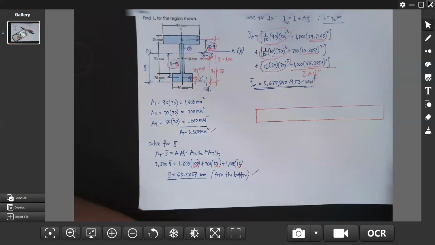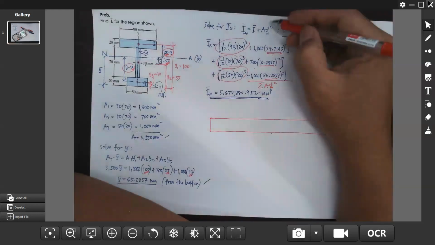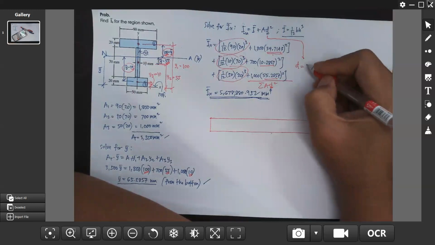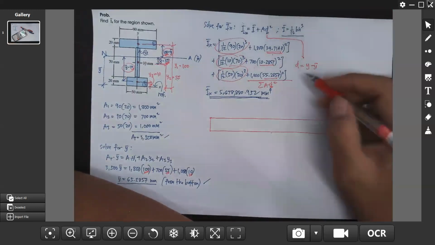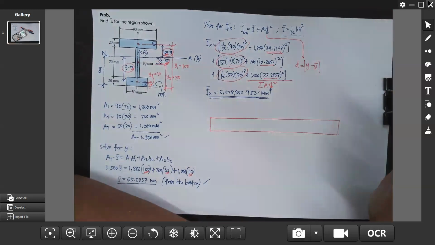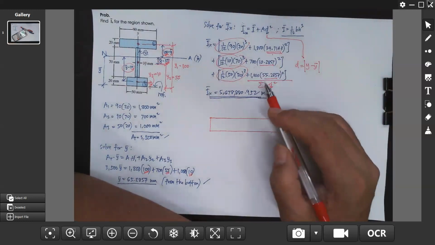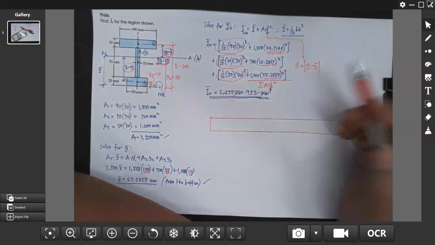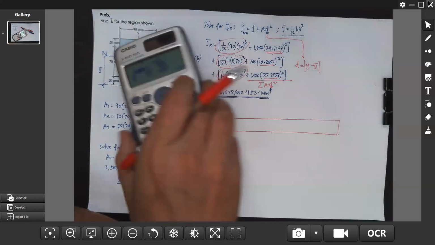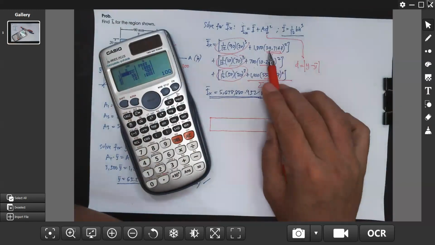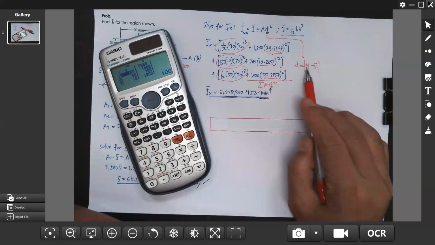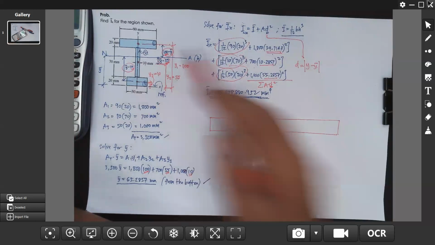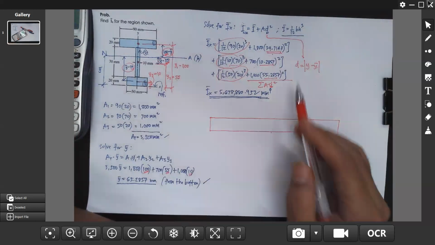Therefore, we can generalize this one. We can generalize D as y minus y bar. Pero, we put absolute value para positive. Now, sa calcio, it doesn't matter kung negative or positive because square man. So, positive lang hapon. So, y minus y bar. So, this one is y minus y bar. 100 minus y bar. This one. 55 minus y bar. 10 minus y bar. This one. So, 100 minus y bar. 55 minus y bar. Okay lang. Anyway, mga absolute value man ta. 10 minus y bar. Okay.